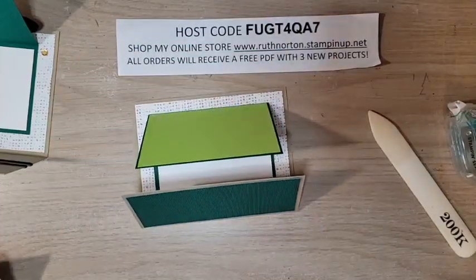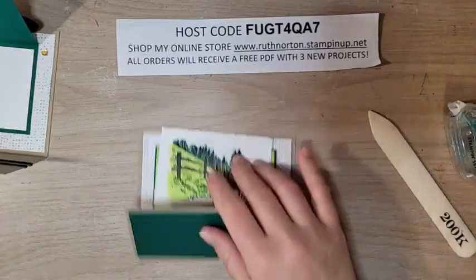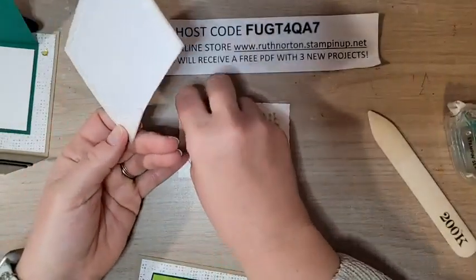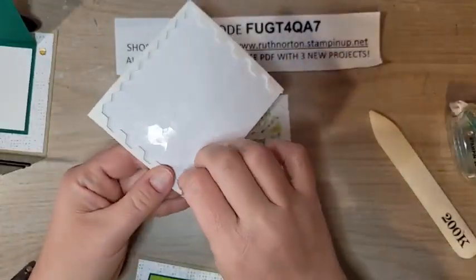Okay, we are down to our final little pieces here. So we're going to pop this up on dimensionals. I laid everything down, and you guys are probably like, she's not using dimensionals. Don't worry, they're coming. So grab your dimensionals. Never make a card without them.